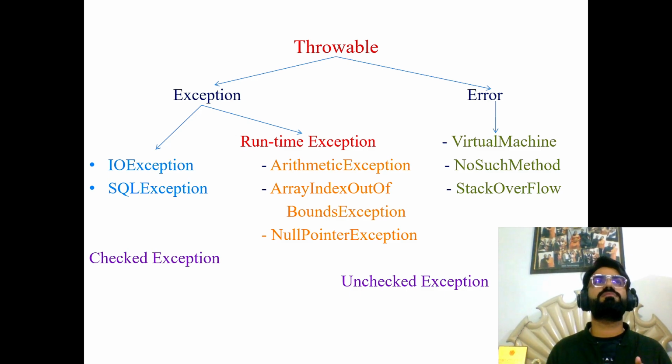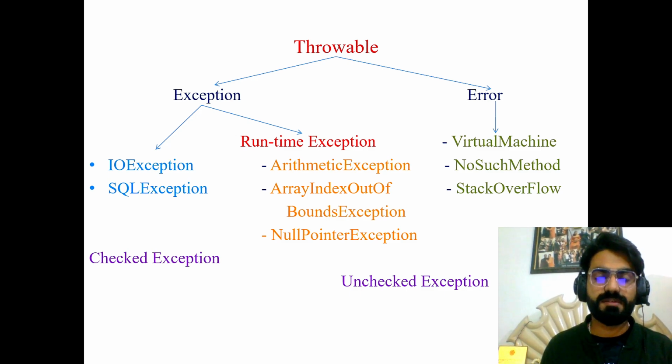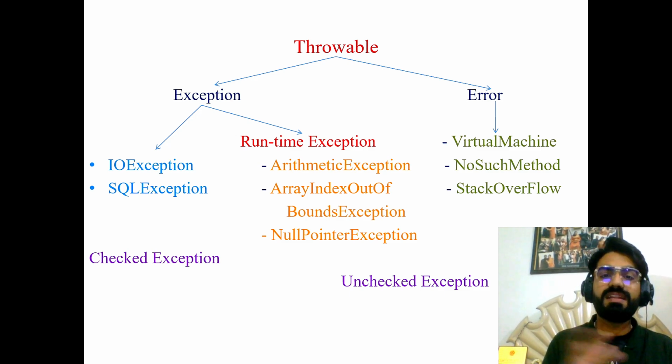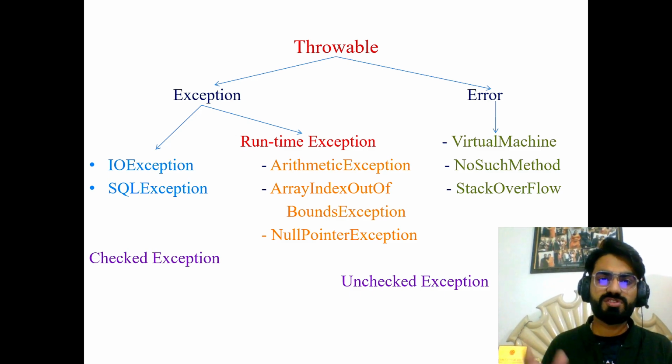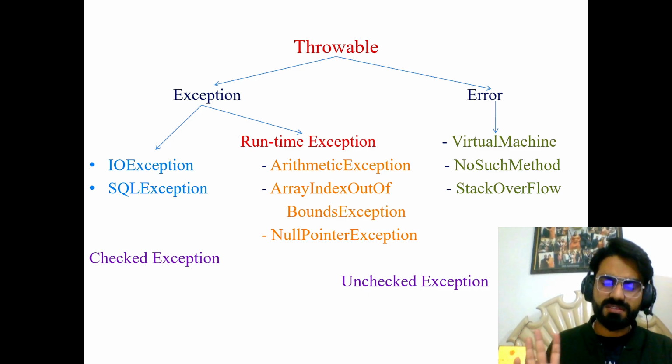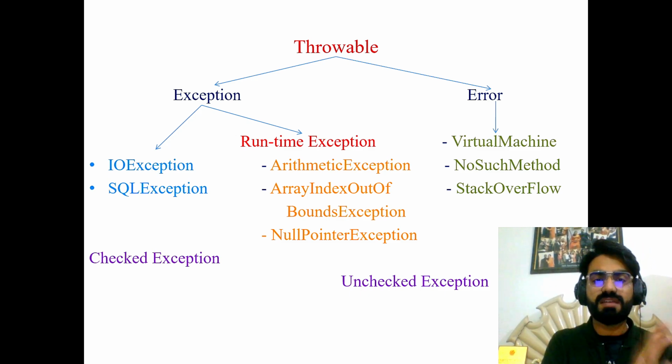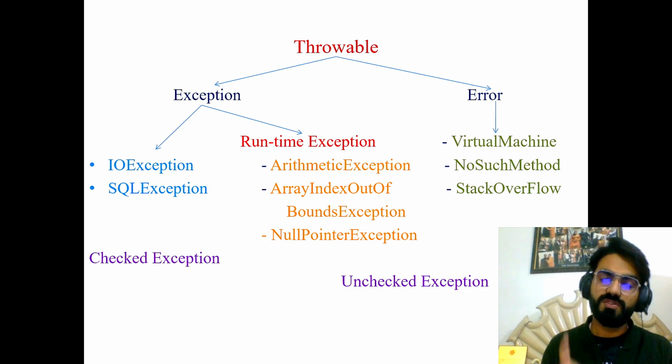Suppose you create an object of the File class, right? File f is equal to new File, and you pass the string or path of that particular file. Usually if you are using FileInputStream, FileInputStream f is equal to new FileInputStream, and in the bracket you pass the object of the File class, right? Usually whenever you type this in Java, you will get a warning from the compiler that you have missed the exception handling. You need to surround it with the try catch. You surround it with the try catch, so that's a checked exception.